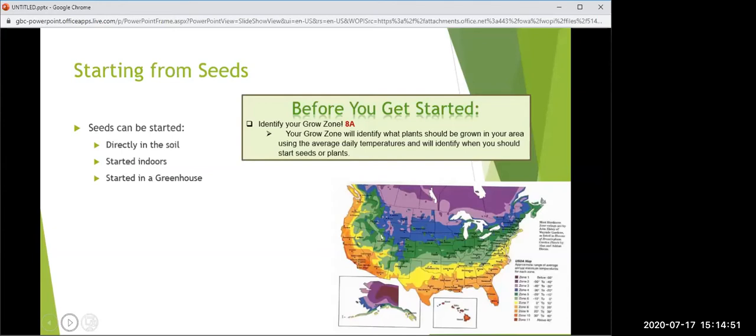Cold weather vegetables are things like your broccoli, anything in your brassica families, so the things that we love around Thanksgiving, Christmas, your cabbages, your broccoli, your cauliflower, your collard greens, all of those are more cold weather vegetables. And so right now, if you put them in the ground as seeds, they can do what's called bolting.